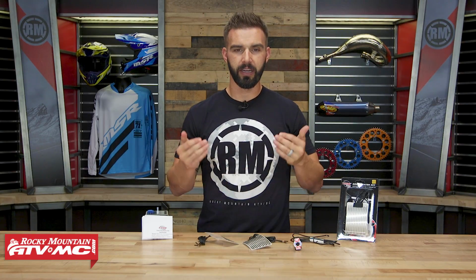Now this is our grip heater kit. Again, it's universal, but if you want a lock-on grip that is heated, we actually have those available from Tusk as well. So there are a couple different options as far as heated grips go. But that is it. That is the grip heater kit coming from Tusk. If you're looking for a way to keep your hands warm and comfortable in cold weather, here's a great solution.